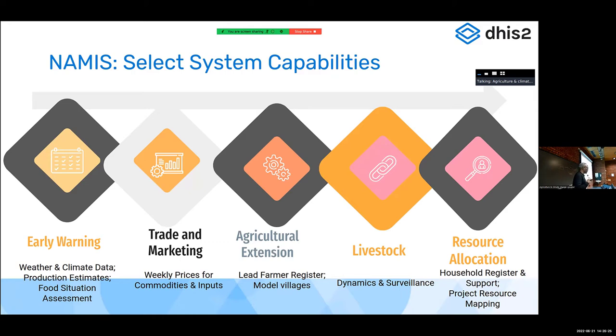So I think the next thing that we're going to do is show you what we have on the food situation assessment. We'll start with the household register. The base for operations is the household register. With the demo, you'll be able to see that. Lawrence will share the screen and take you through the household register and what's provided in there, and then we'll take a look at the food situation assessment, and then I'll get back and we'll wrap up on that.